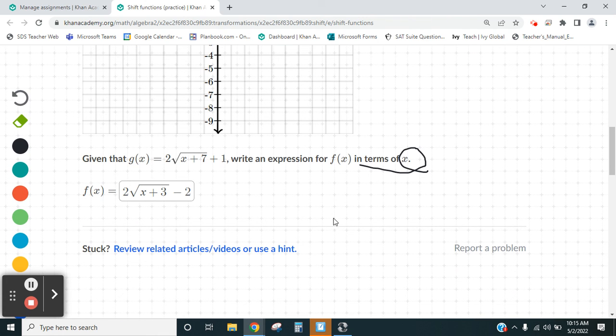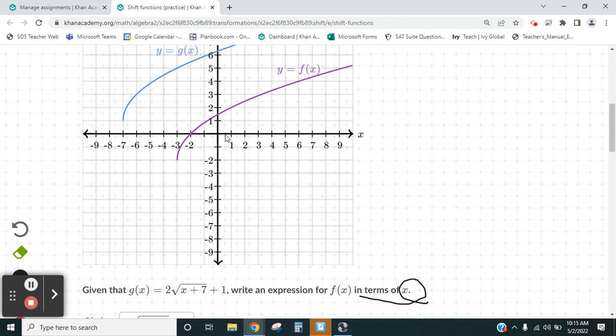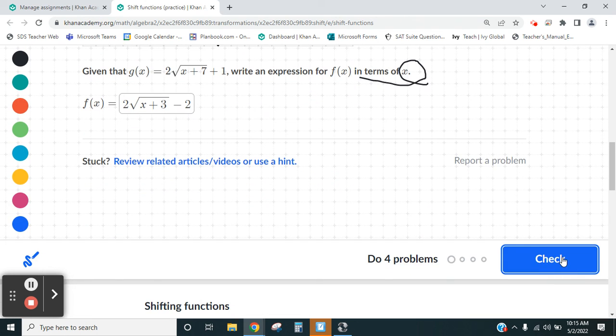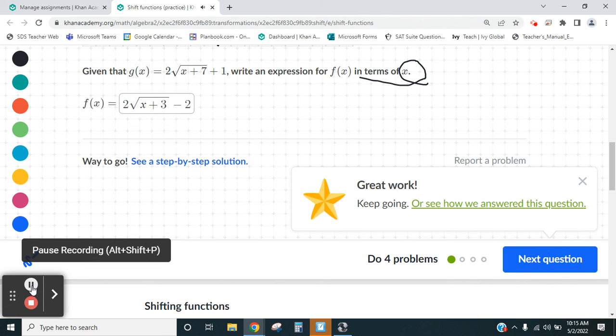Okay, so that was 2 different kinds of questions there. Again, on this one, we're comparing it to the origin. On the previous one, we're comparing one function to the other. All right, if you get one like that, holler at me if you have a question. Let's take some time to work through that. If you've done it already, maybe just try to do it one more time here just for practice.